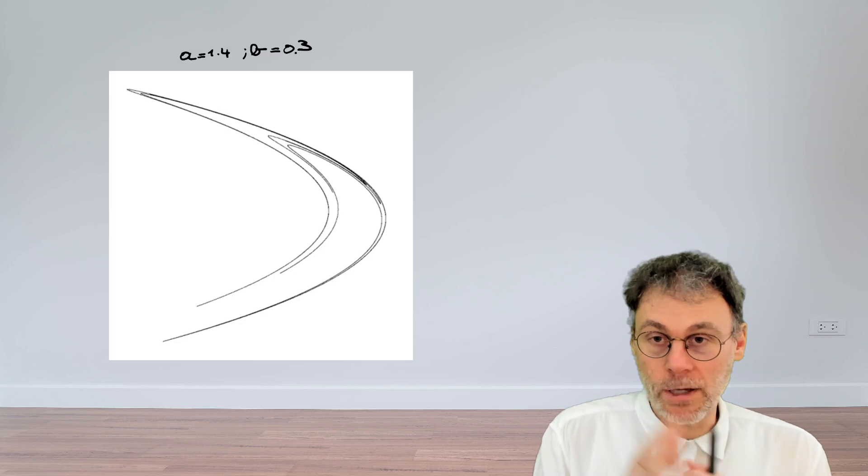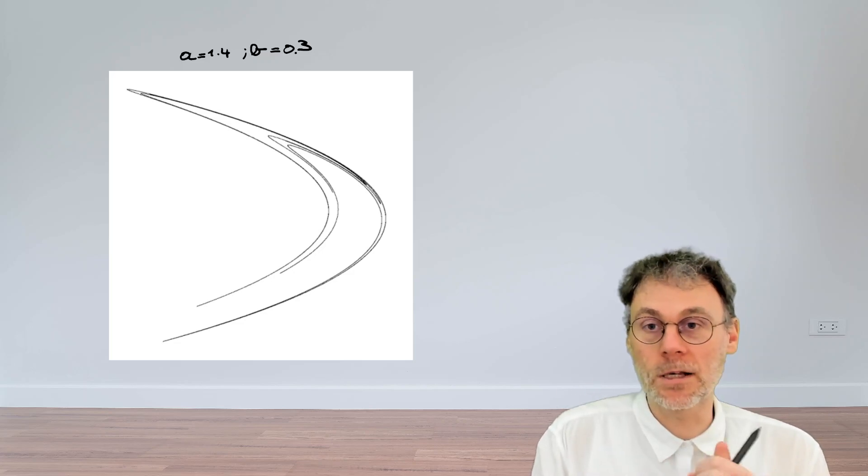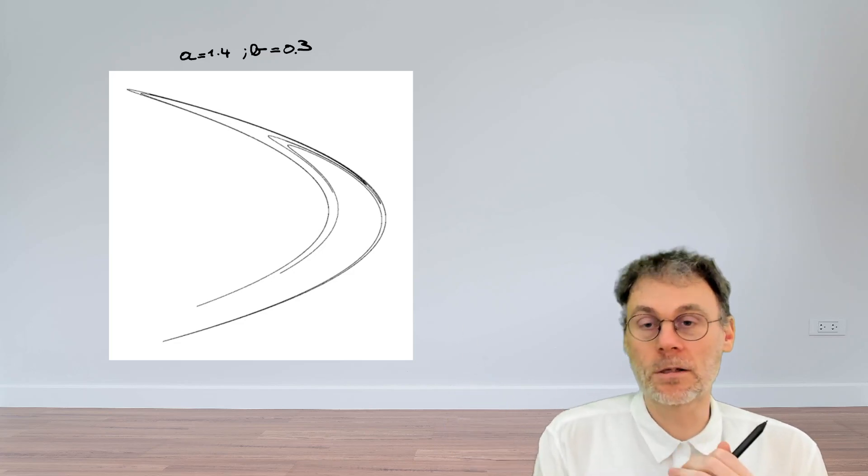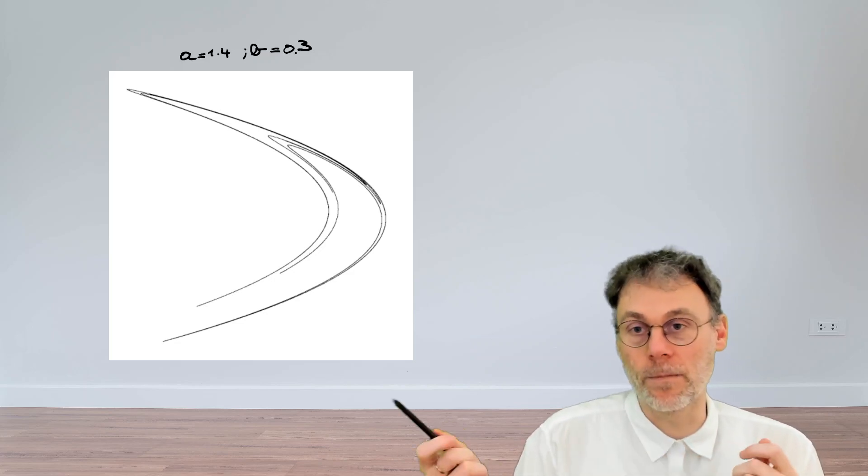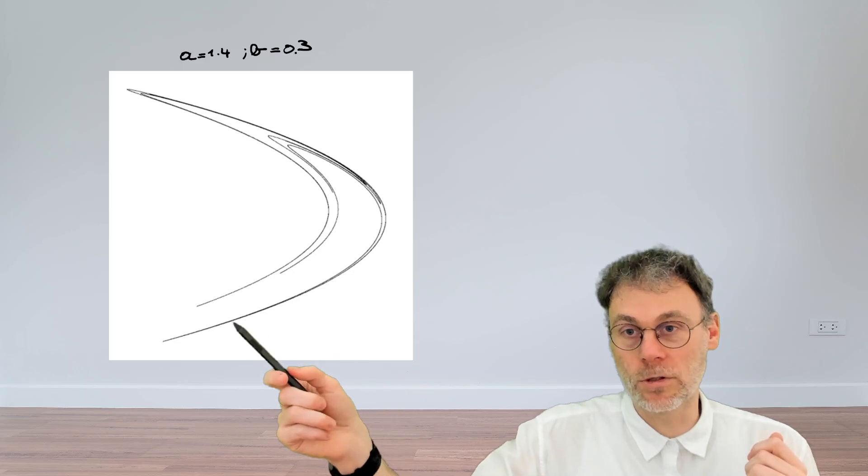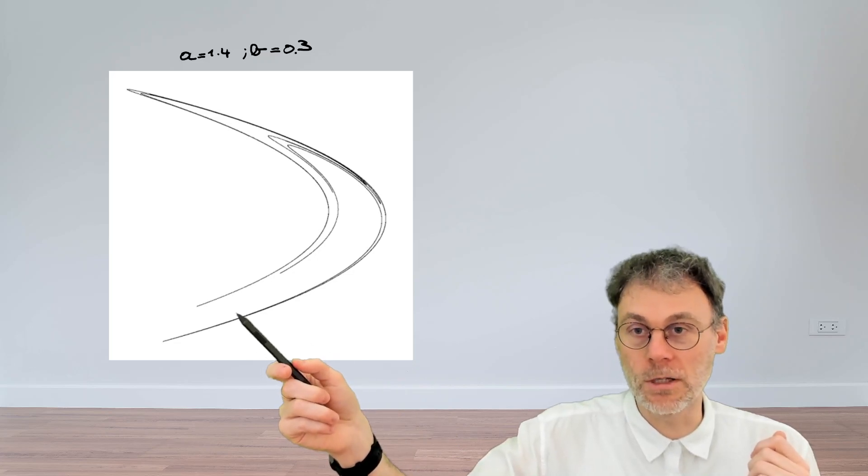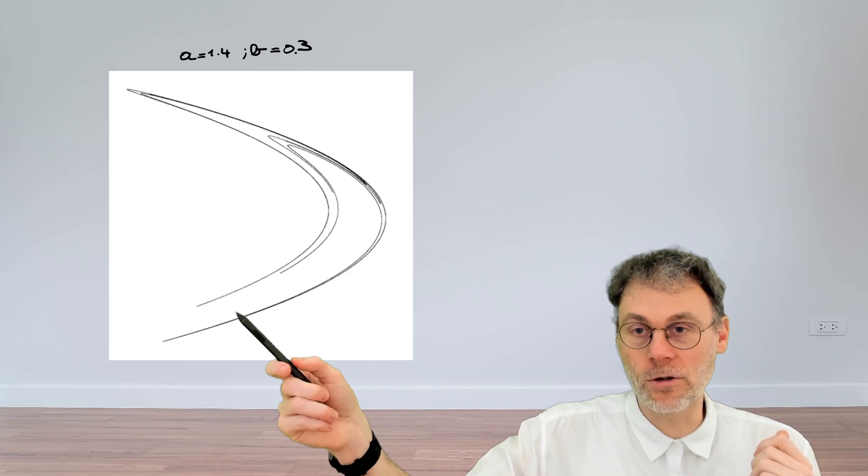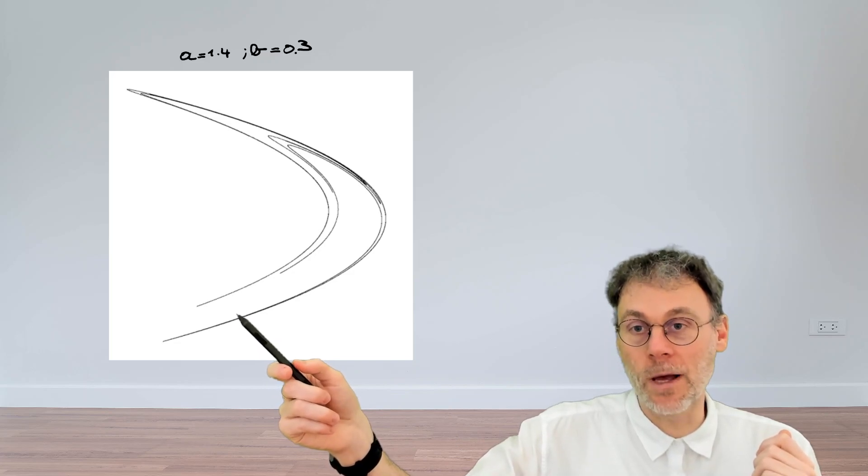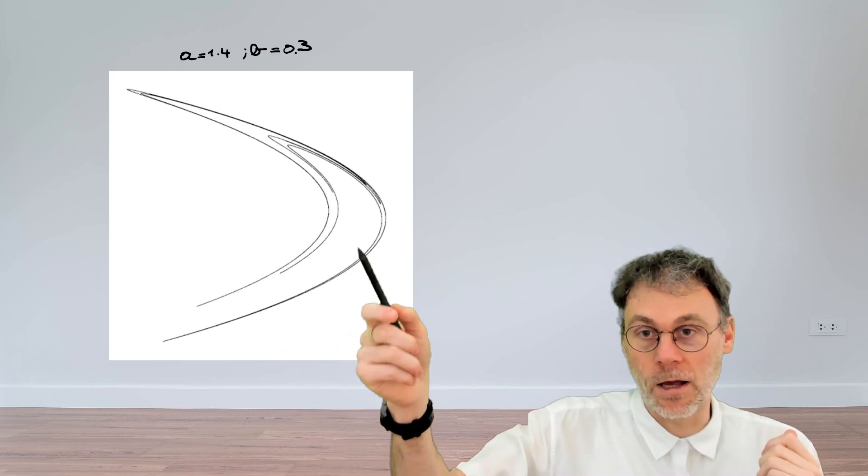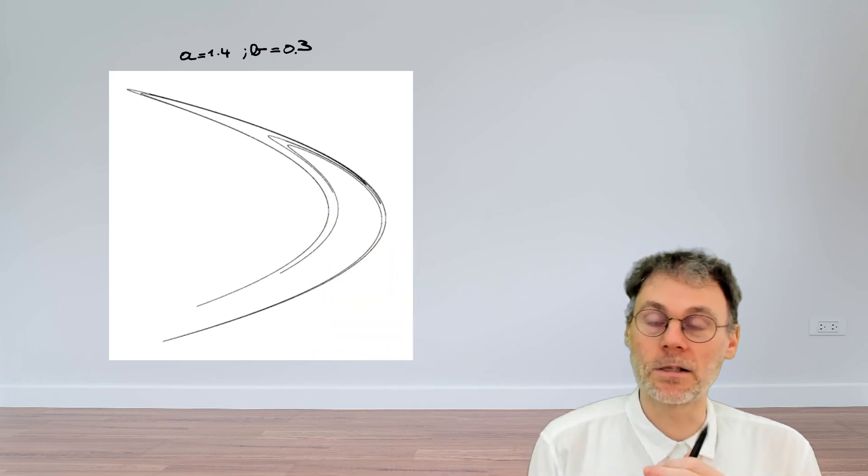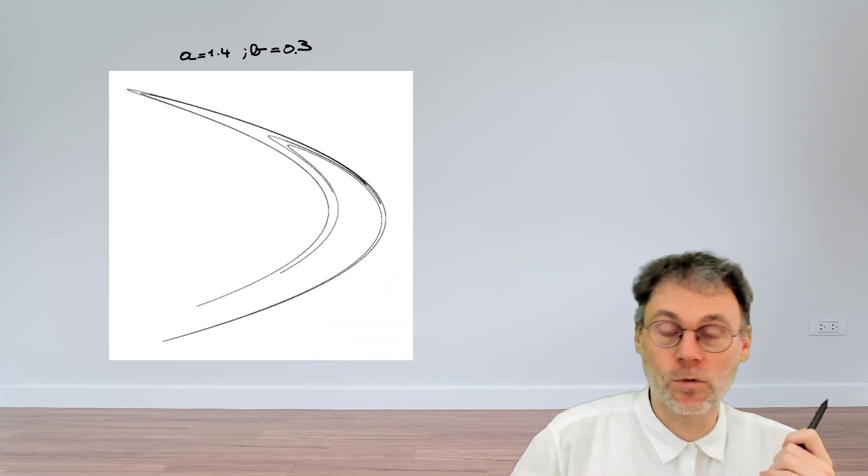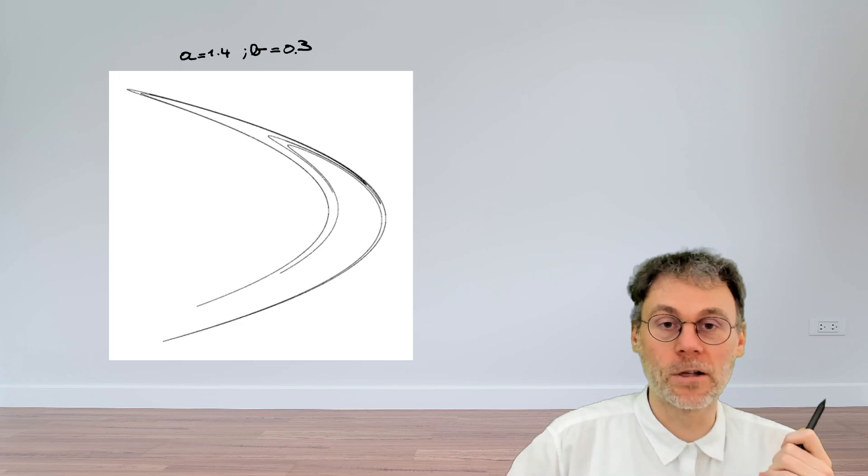Something very important to realize is what exactly this represents. If I say to you that this represents an initial point, let's say a point over here which is pretty close to the chaotic attractor - what will happen if you apply the map? Will this thing continuously trace out all of the lines in this diagram? Pause the video and think about this.